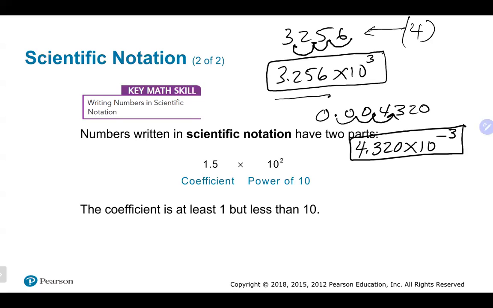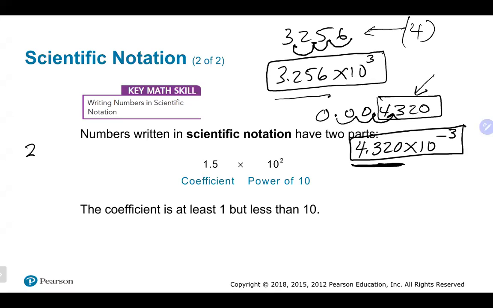Once again here, this number has how many significant figures? It does have 4. It would be all these guys. So when I turned it into scientific notation, I still kept the 4 significant figures. Again, you do not want to lose any significant figures when you do it. As we talked about earlier today, you can basically control the number of significant figures by writing a number in scientific notation. And again, it may be the only way to get the proper number of significant figures is to actually write in scientific notation.